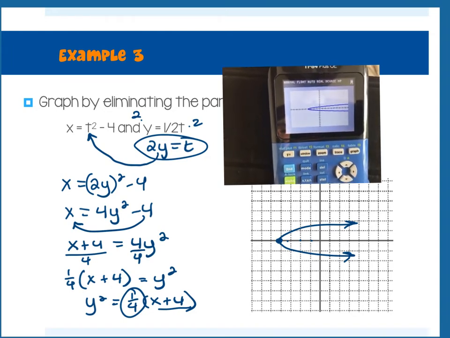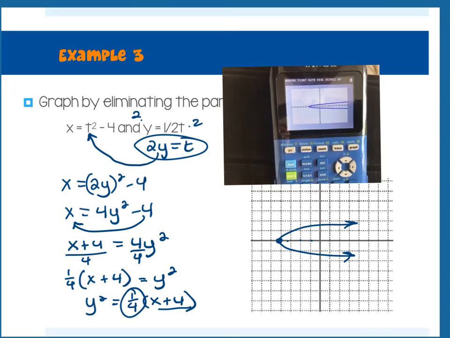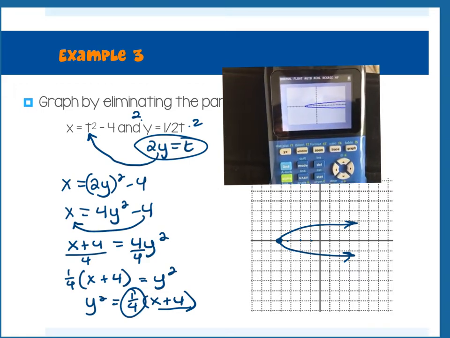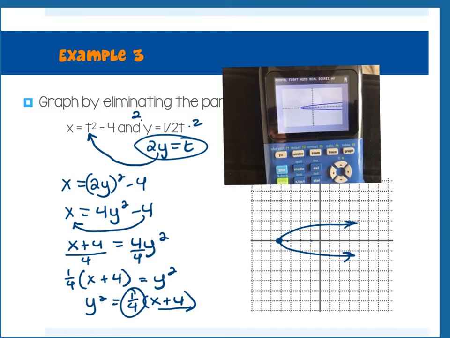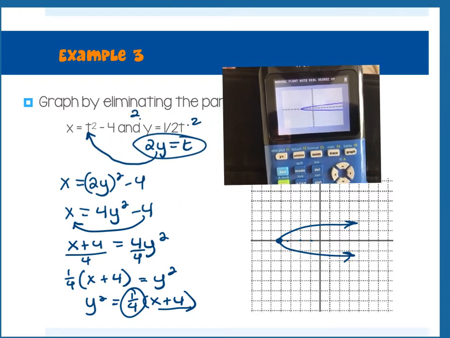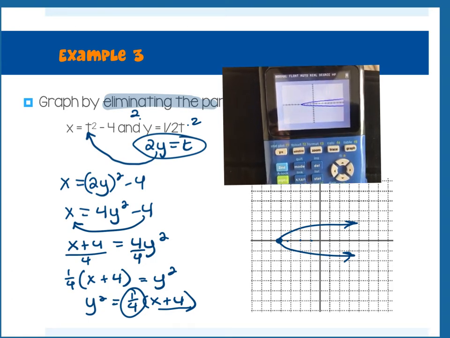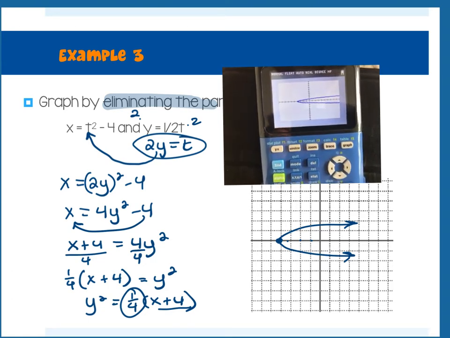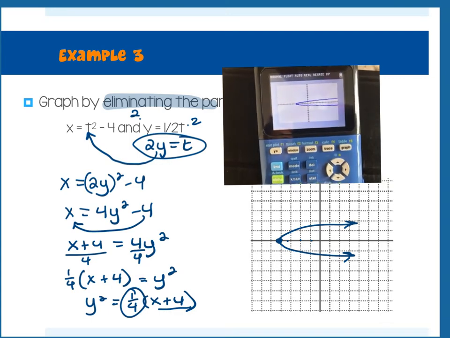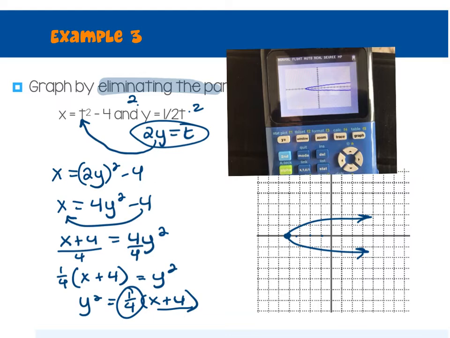Now there's no arrows along the curve this time because we don't know where it would have been for t to be 0 and t to be 3 or anything like that. This is an approximation of the graph when you eliminate the parameter. So eliminating the parameter, you are approximating your graph, and you won't have the arrows like you do on your normal parametric functions. Questions on that one?